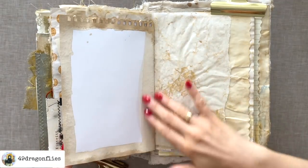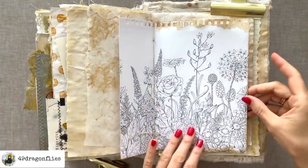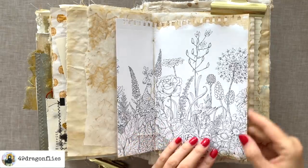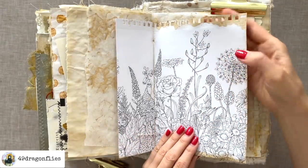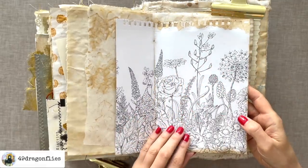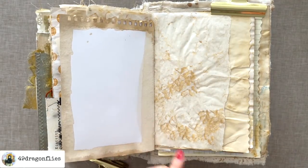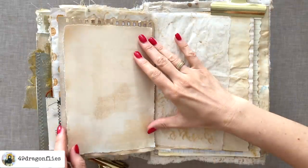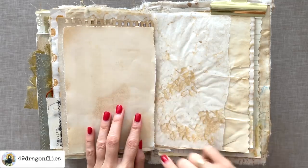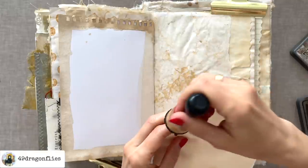I have dried this with my heat gun. It smells like really nice roasted coffee right now. And of course it went through to the other side here, but I think that is fine. I actually like how that turned out here. Not sure yet what I will do with this one, if I will color it or not, I don't know. So now we have our coffee dyed edges, and if we put this over it, it's going to blend in beautifully, but I do want to ink up these edges because there is some white showing through from the tearing that I don't want.